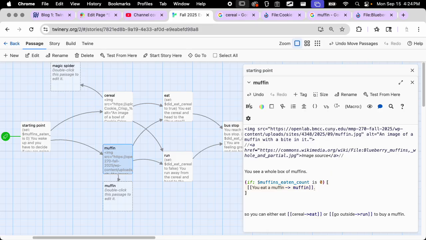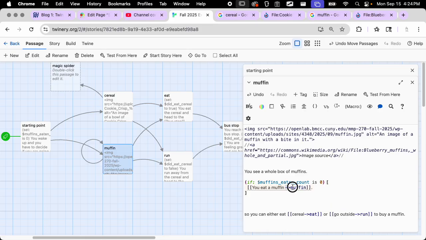Why isn't it linking to itself? There we go. Okay, so I had a little space after the arrow, which is why that link didn't work. You can't have a space in your link name, because it'll think that you're looking for a passage that starts with a space.